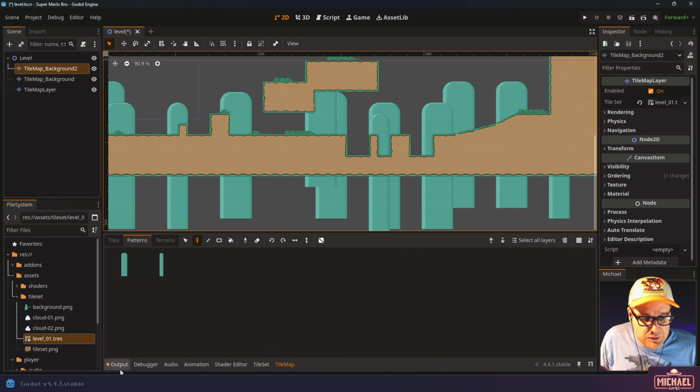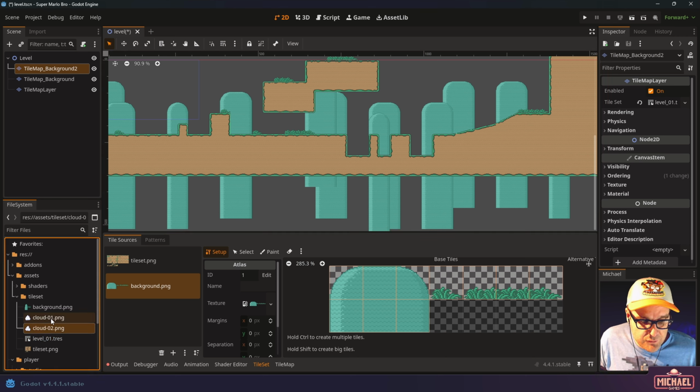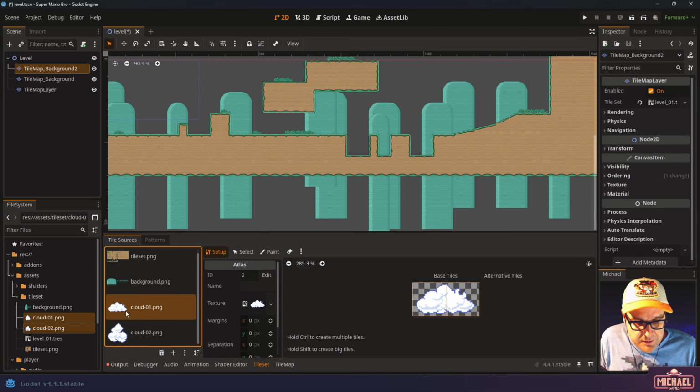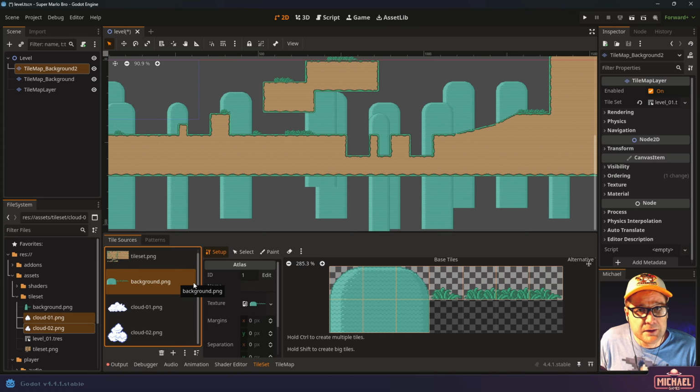Now, some things that you can do and exercises you can take as you're working is you can come into this tile set. If you want to add more resources to it, you can. Like if you want to bring the clouds in, right? Then those can become different pieces of tile that you can draw with in your world. You could bring any other type of prop in that you want to, and then only need to assign collision shapes to the ones that you want the player to interact with in the future. But things like this background layer, we can just completely ignore a lot of those settings.